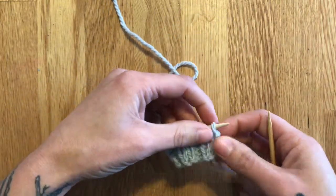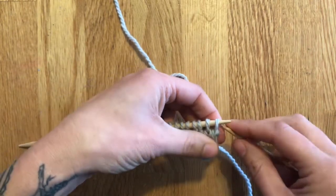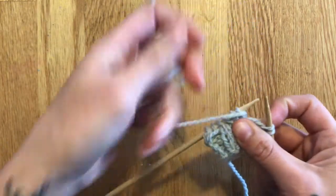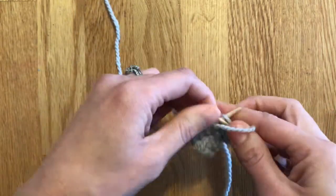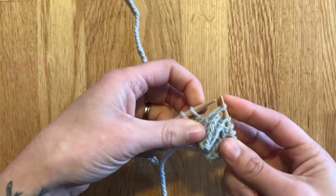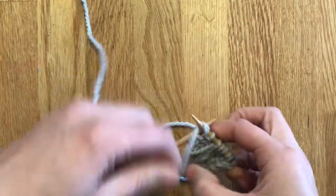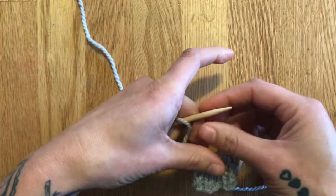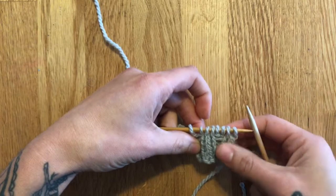So for the second round of the tubular bind off, you're going to basically do the opposite of what we just did. So we're going to slip the first knit stitches, but this time we're keeping the yarn in the back of our work. And then we're going to pull it to the front, and we're going to purl those stitches that we had previously slipped. Bring the yarn to the back. We're going to slip those 2 knit stitches, the yarn in the back, and then bring it forward, and we're going to purl those purl stitches. So that's round 2.